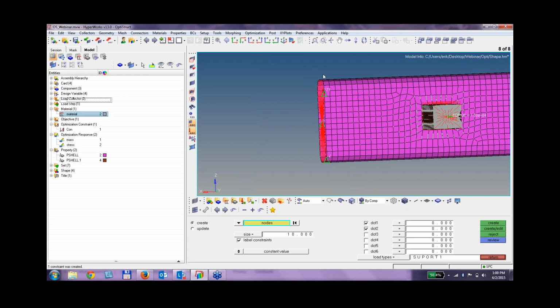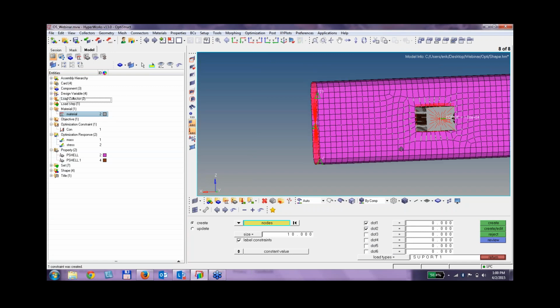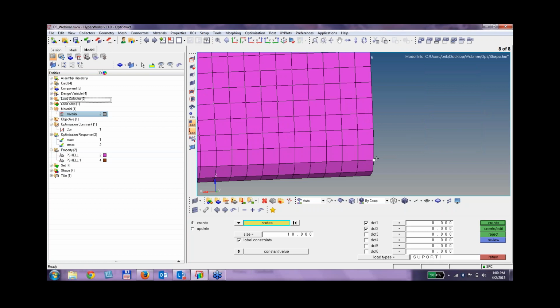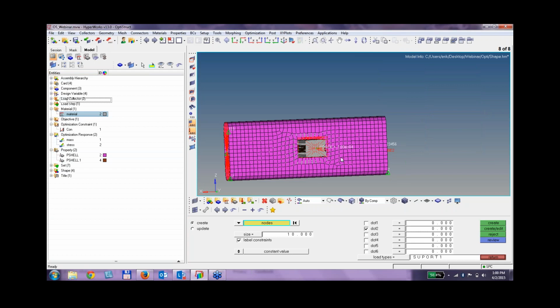So now I've used 1, 2, 3, 4, 5. Come to the last direction here; in this case I moved in the x, so I'll take that off, create. Now I've created a total of 6 degrees of freedom, and this orientation will prevent rigid body motion or rotation, which is what the support elements are designed to do.